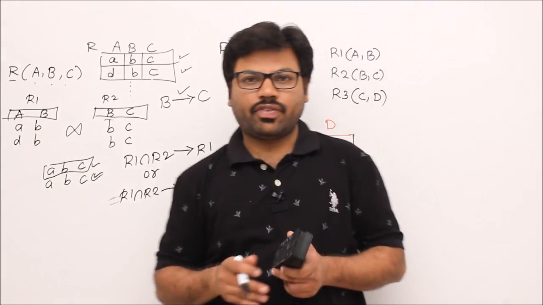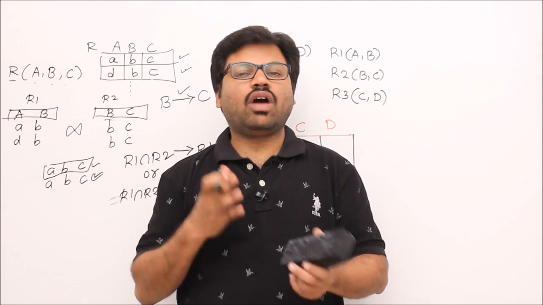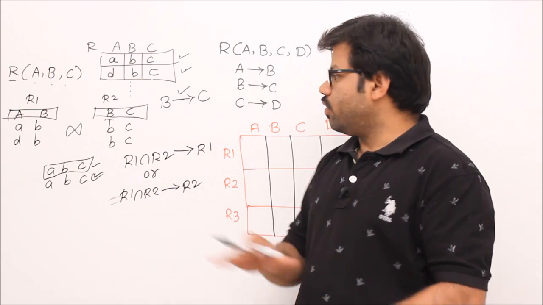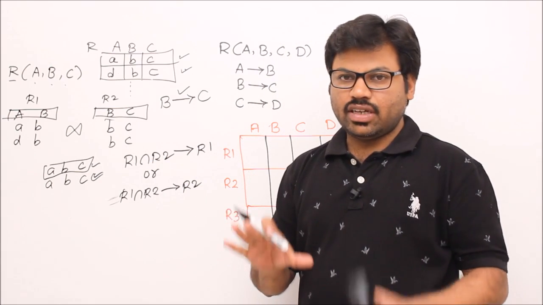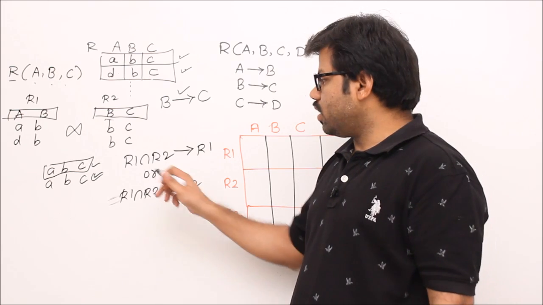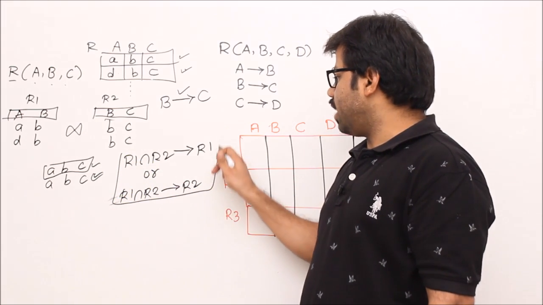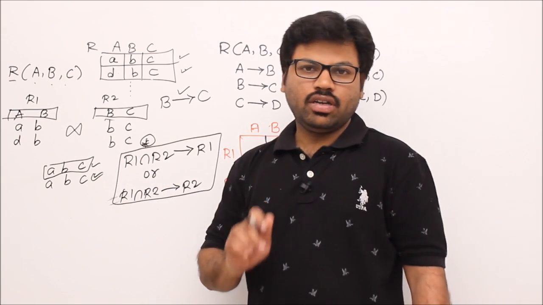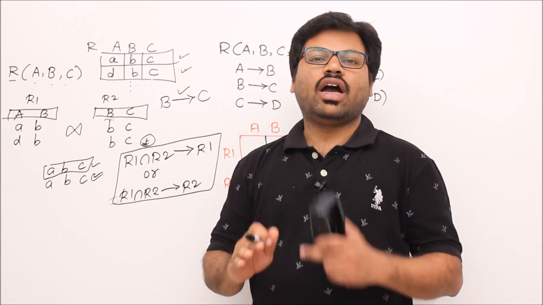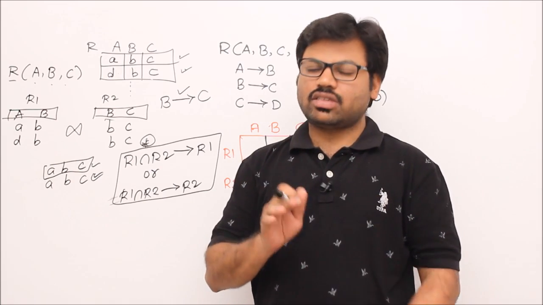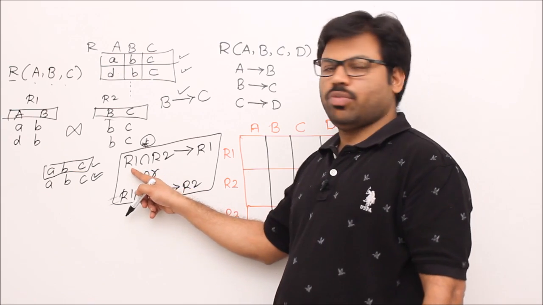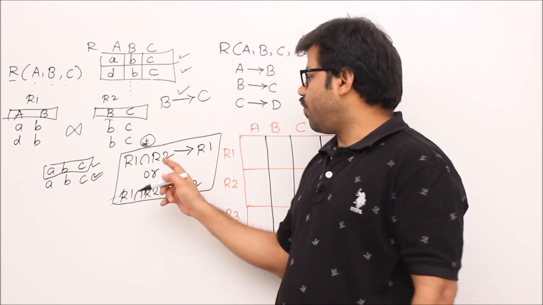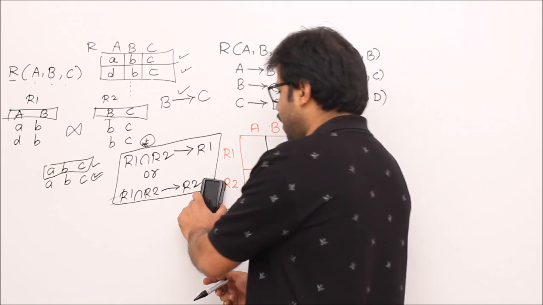But sir, if you have multiple tables, how to calculate? We will see that later. Before that, I will give one more example. Let's take one example and see whether the decomposition is lossless join or not using this rule. From now onwards, this can be used as a rule, so remember it. There is a table and a decomposition R1, R2, and the question is whether that decomposition is lossless join or not. Simply apply this formula: R1 intersection R2 should be a key attribute, otherwise a super key of at least one table.